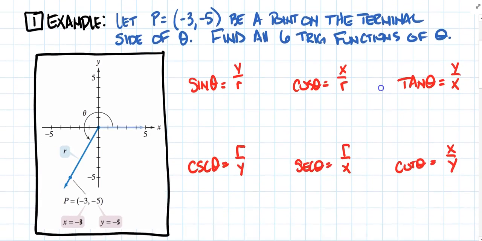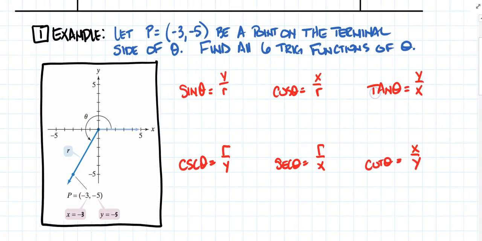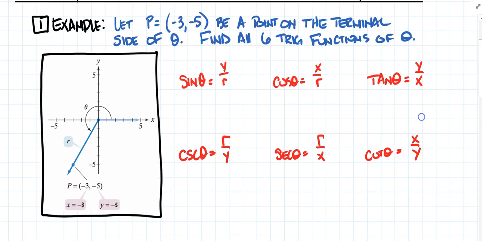I'm just going to start off with an example for you because really nothing changes other than the fact that our r value is no longer a 1. On the unit circle, the r value, which was the radius, was always 1, so things became really easy. Like sine theta was just y divided by 1, cosine theta was x divided by 1. Well, now that we're breaking out of the unit circle and we can have any point in the quadrant in the coordinate plane, we just have an r value.